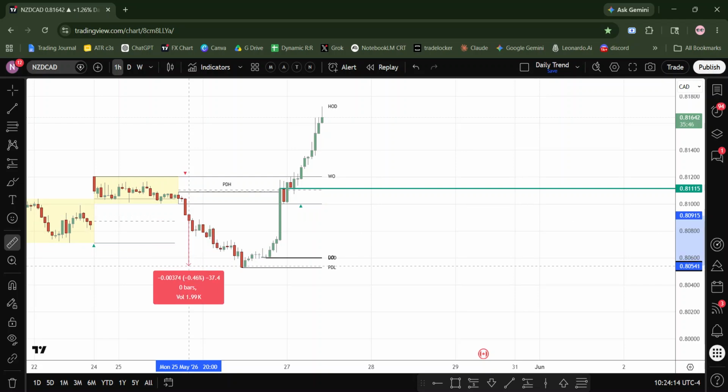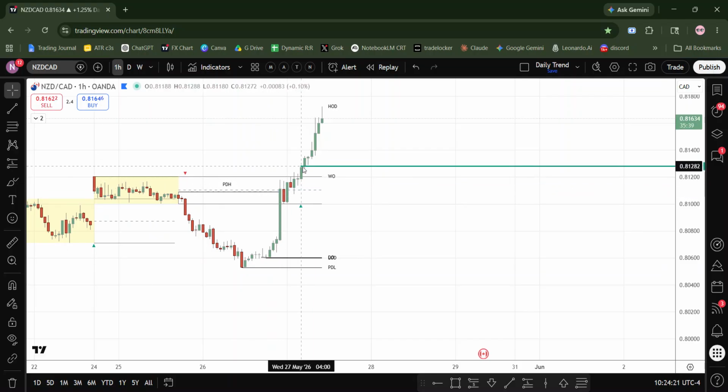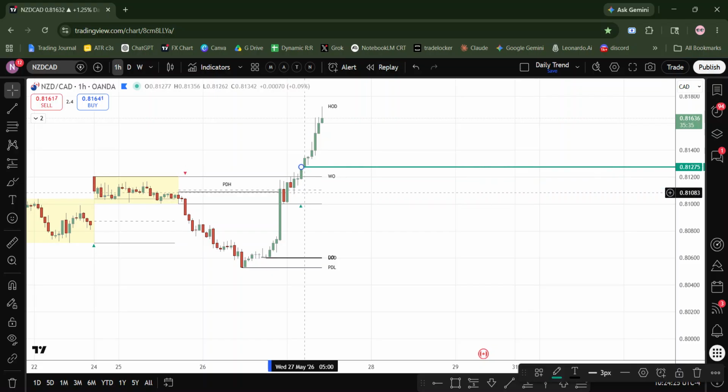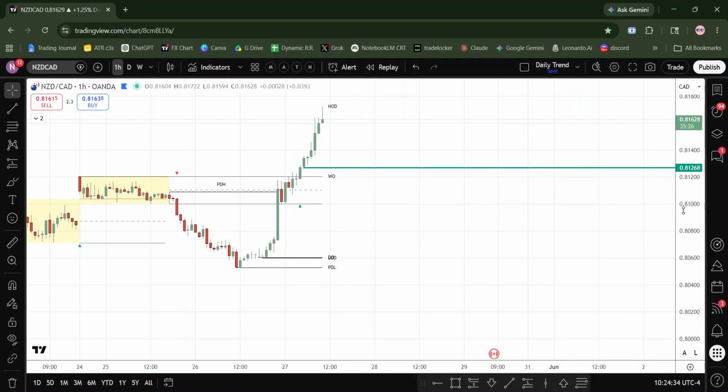So that only went down to about 37 pips. The best trade to take actually would have been right here. The signal did fire right here after news had already come out at 5 a.m., anticipating the breakout. I got in, but then I got out because the price had already used its ADR for today.